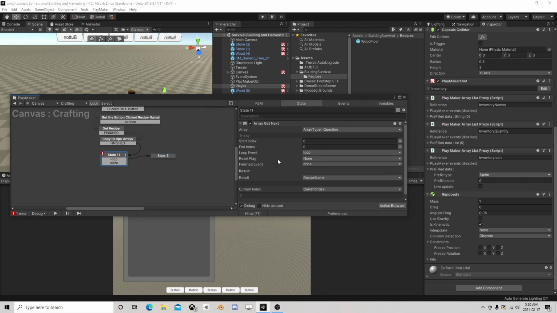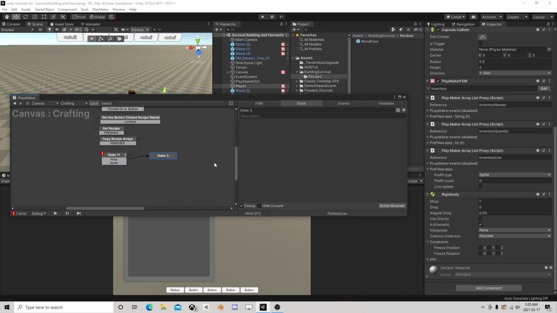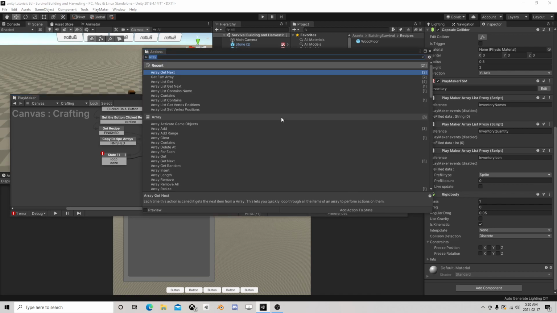We get this recipe name, and we need to come over and array get.